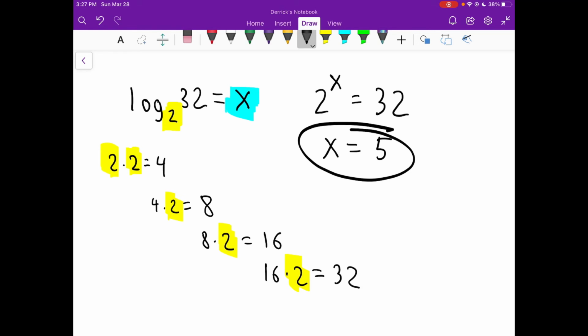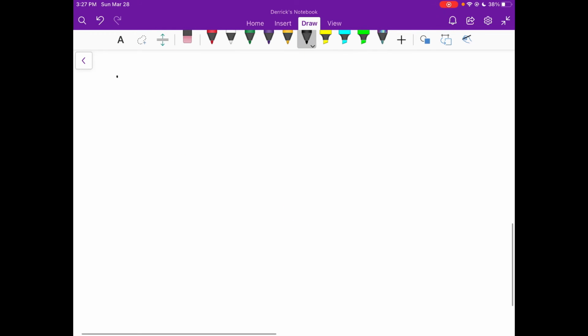That is something that we can use this changing forms to help us be able to solve out. It can also show you how some logs become extremely simple to solve. For example, let's say I asked you to find me the log base 4 of 4. Well, you may have a guess as to what that would equal, but you may not be 100% sure.